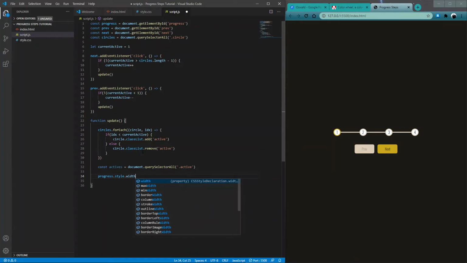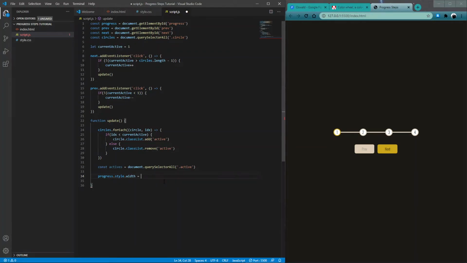because we want it to stretch across the progress bar. Now we're going to need to do a little bit of arithmetic because we have here 4 elements, but we're working with a percentage of width, and so we want to make sure that if it's on the 4th element it's 100%, if it's on the first element it's 0%, and somewhere in between it's going to need to be some division of those two. So we're going to have the length of all of our actives, the length of how many circles we have, and do some sort of division between the two, then multiply it by 100 to turn it into a percentage, and then concatenate the percent sign so that the style document knows we're asking for the width to be a percentage.